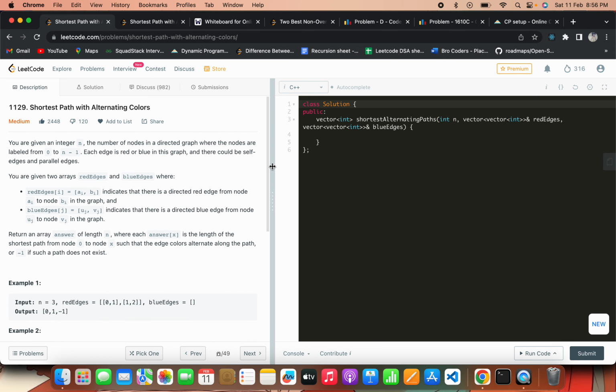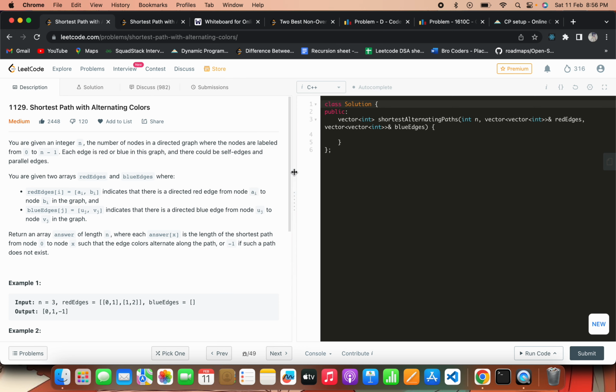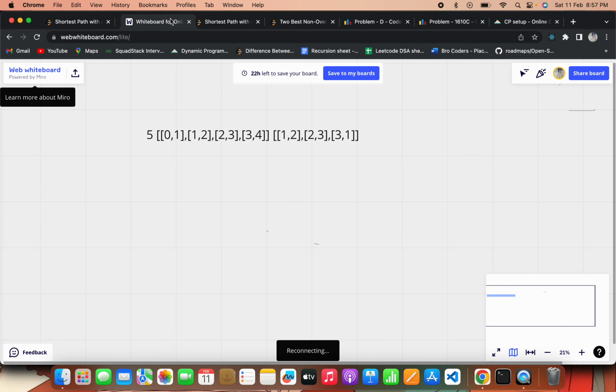Welcome to today's Leetcode daily challenge problem. So first, let's read the problem statement and try to understand what it's saying. Then we will think of an approach, the naive as well as the better approach, and we'll implement the better one. So let's see how we are going to solve the problem.